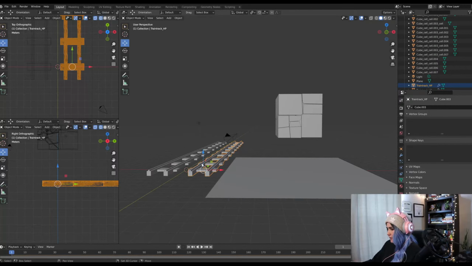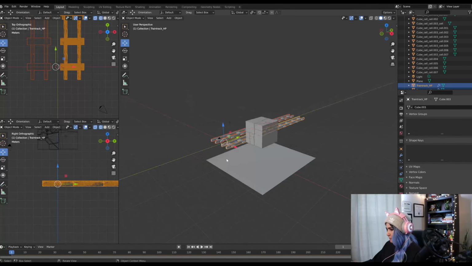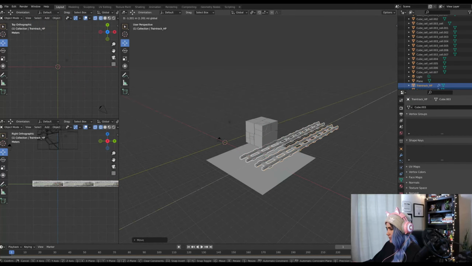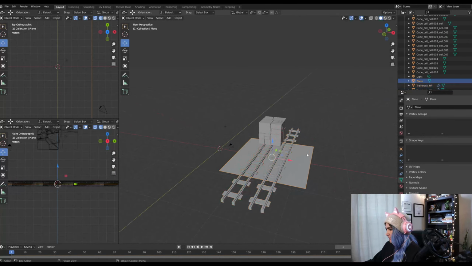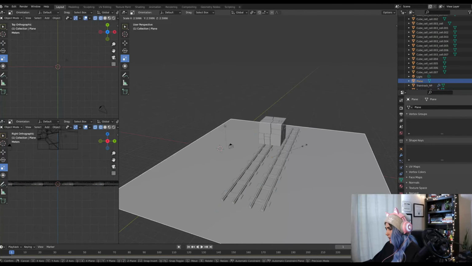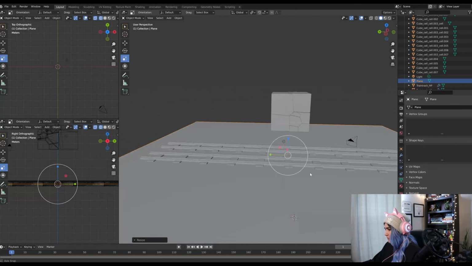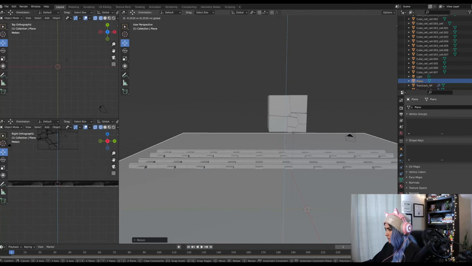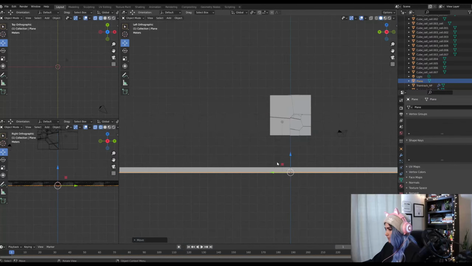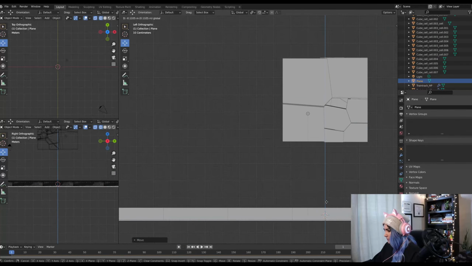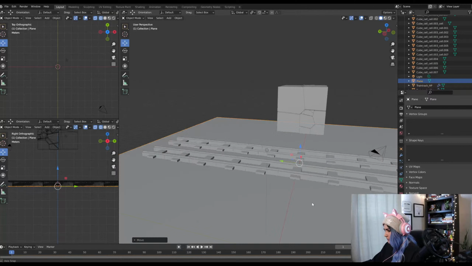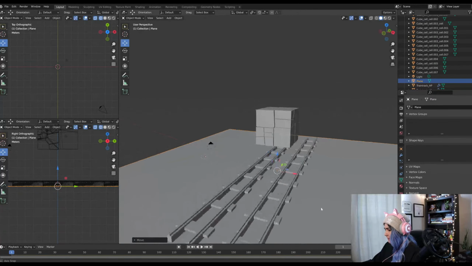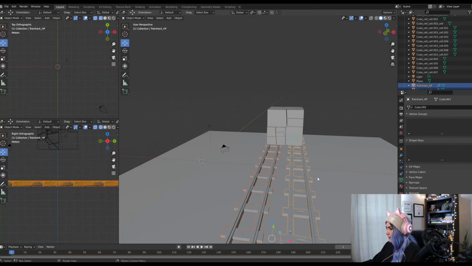Okay, so you see what I did? I messed up big time. When I went to do the active body, I ended up accidentally applying the rigid body physics here.